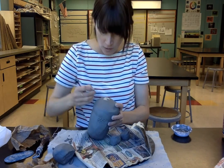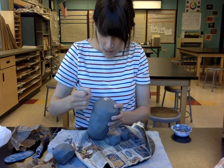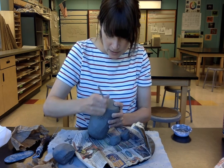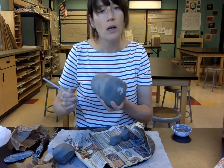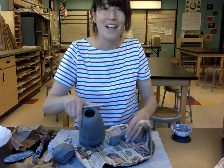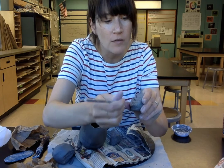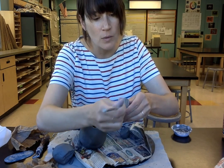And I'm going to score in both of these areas, just using a needle tool. I make hatch marks going one way, and then I make hatch marks going the other way. And I'm going to do that to the other foot. And then where else would I need to score other than here and here? That's right, I need to score here. So you need to score both sides. So I'm scoring the feet, and I'm scoring where the feet are going to make contact with the vessel. So I'm scoring both of these.